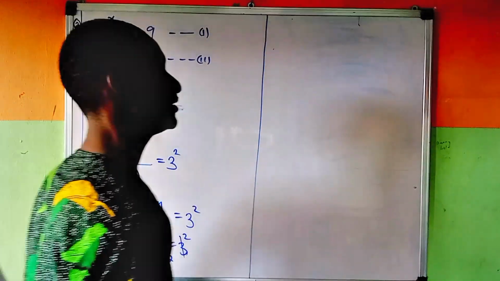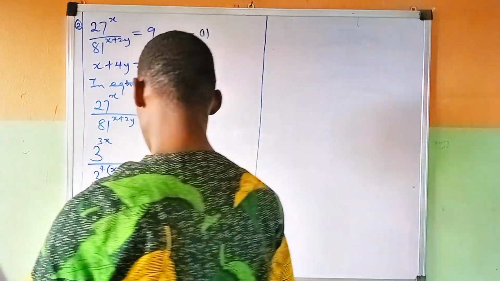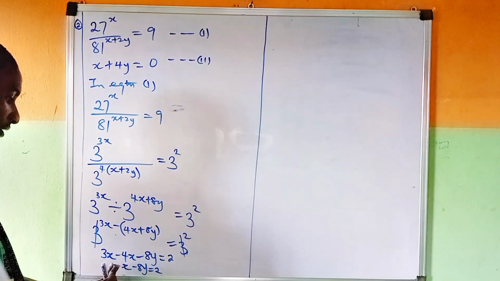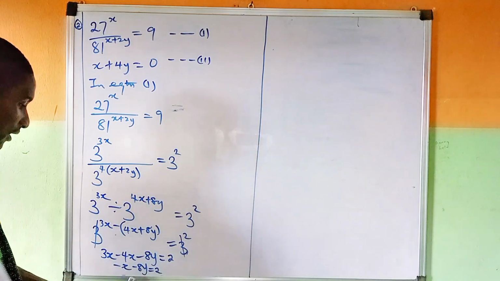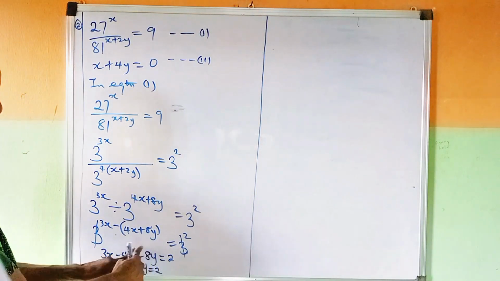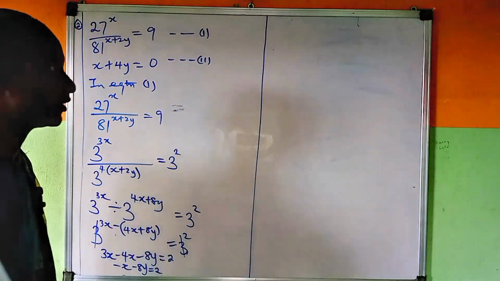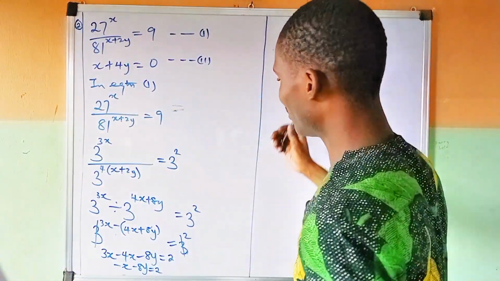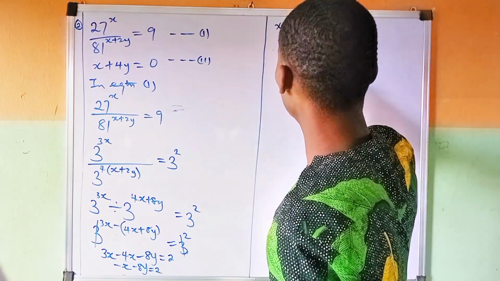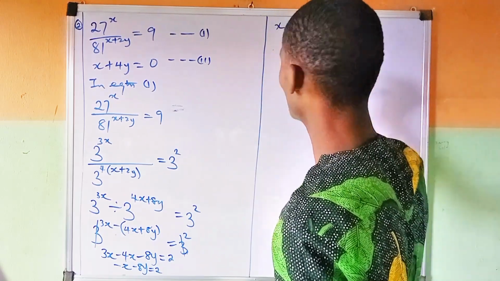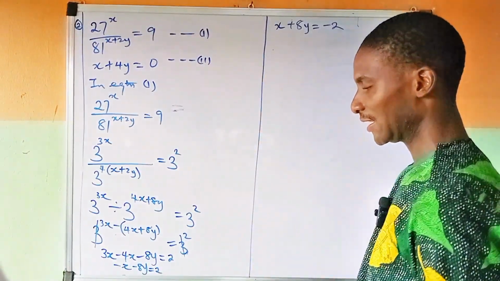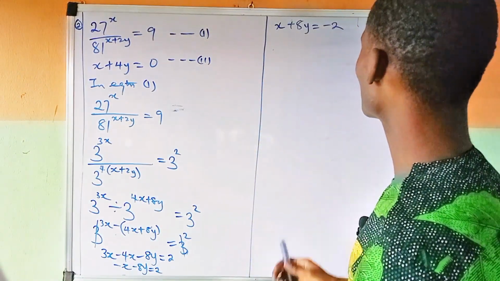So let's rewrite this equation to make it simpler. If you want to rewrite this, it's advisable that this negative x cross to this side and become positive. Let the minus 8y cross as well. Then these two can cross to this side and become negative. So if you do all of that, minus x will cross and become x plus 8y equals minus 2. Or you can as well say multiply through by minus 1. That becomes x plus 8y equals minus 2.